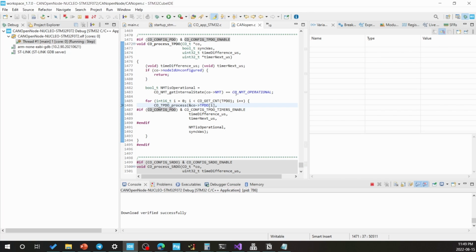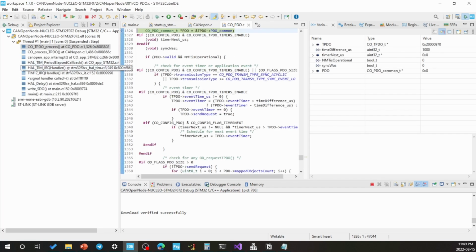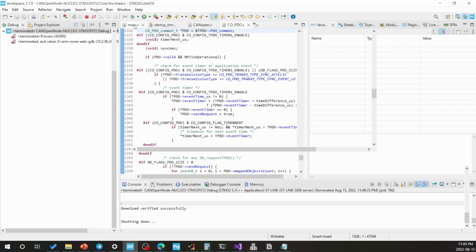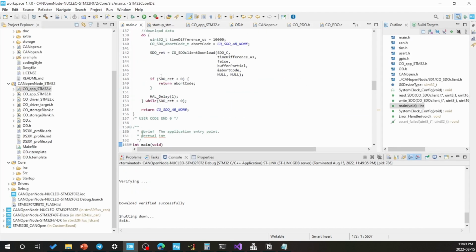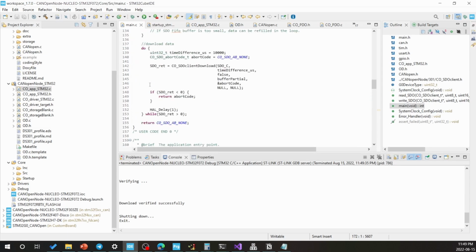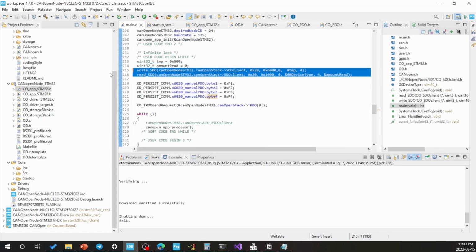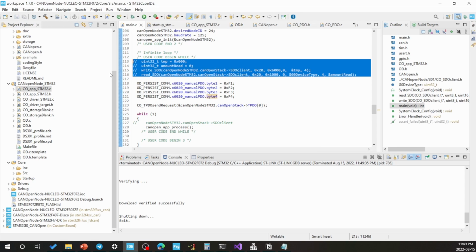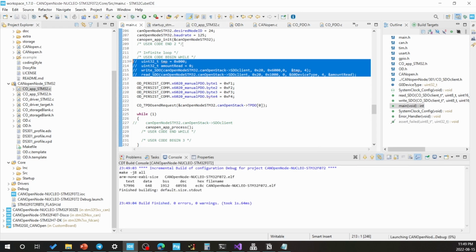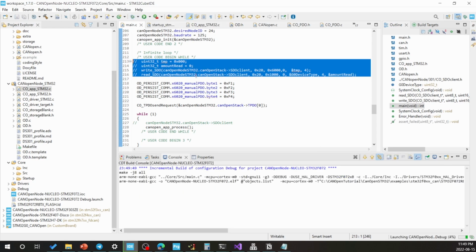Wait, let's see what happens here. Oh, it's using some of the PDOs. Oh no, sorry, that's weird. Or maybe it's busy with the SDOs from a moment ago. So it mixes everything up. So just to make sure that these do not get involved in here.